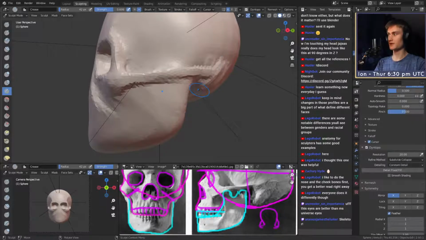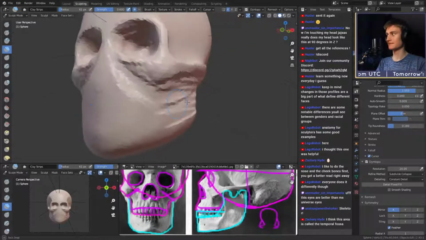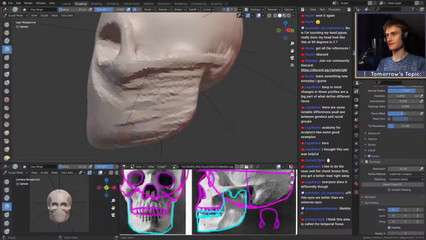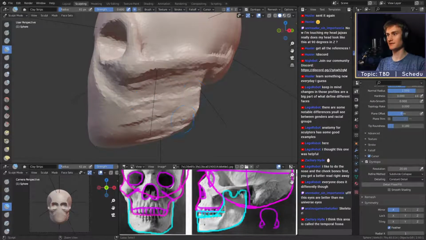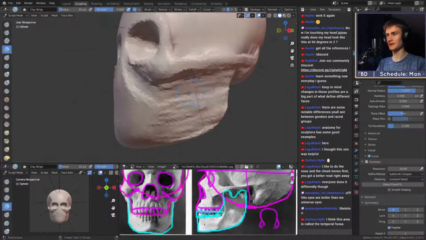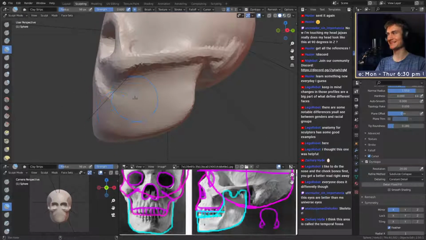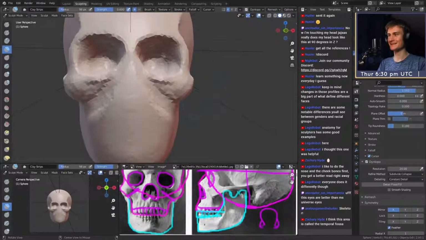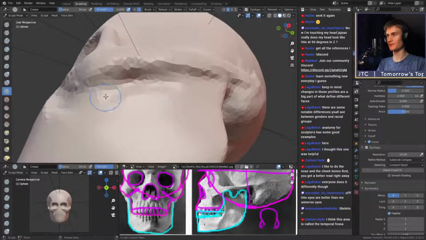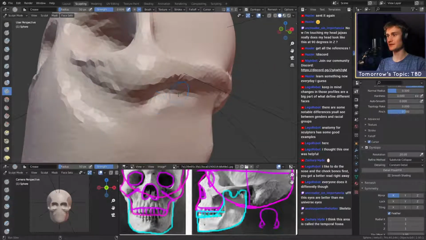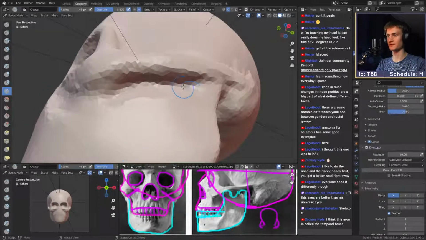So we need to remove all this volume right here. There you go. Temporal fossa sounds, I have no idea, so I'll just say true. There you go. Make it thinner, like this, and then we have enough room to create the hole right there. We're not going to create the hole just yet, we're going to add that later. Right now we only care about the shape in general.